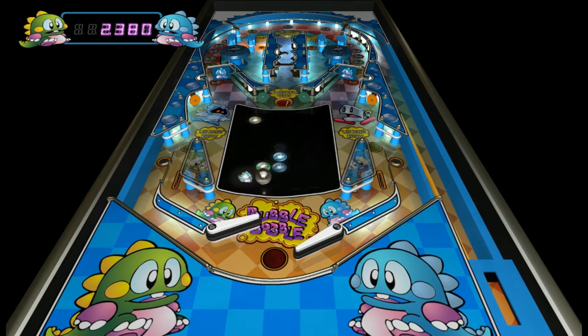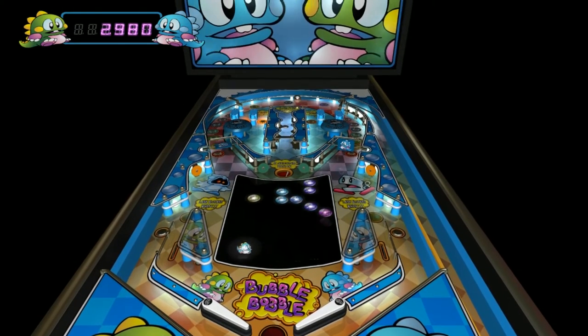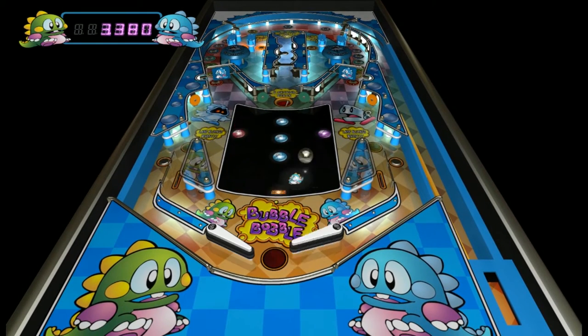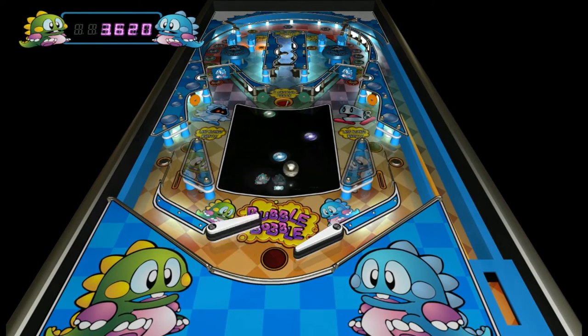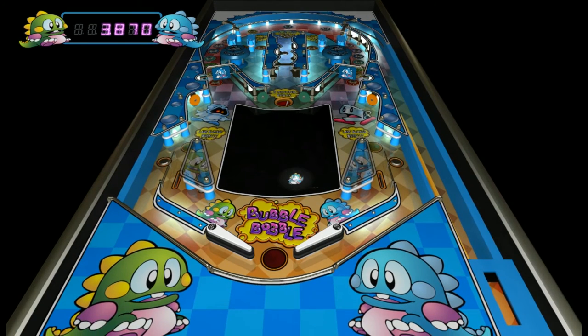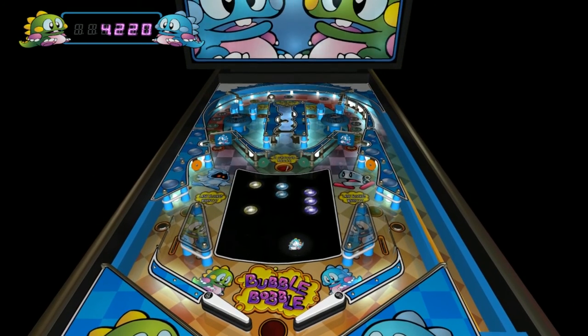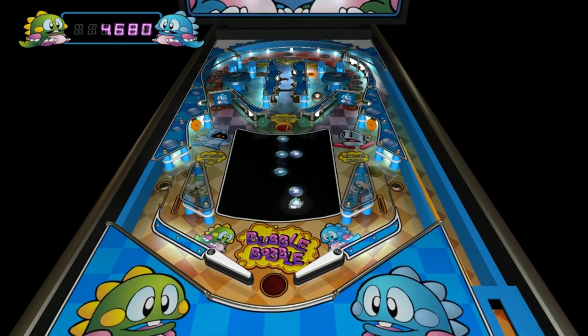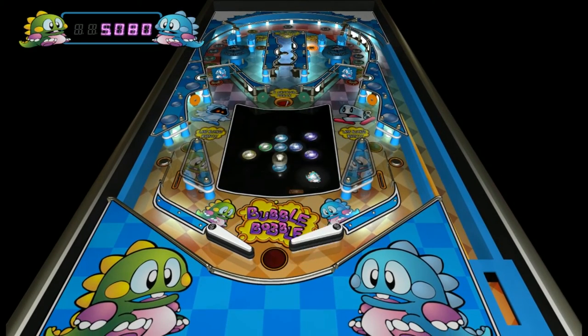And then I'm trying to hit the ball as well. I find that quite weird. But yeah, it's got the Bubble Bobble theme with Puzzle Bubble music playing. So yeah, it looks good. Someone's put a lot of hard work into this, you can't take that credit away from them, but I just don't know how well it works as a pinball table. Especially when it's got the wrong theme tune to it.